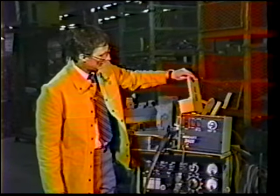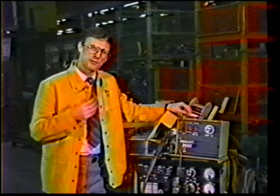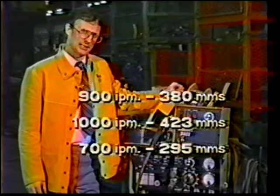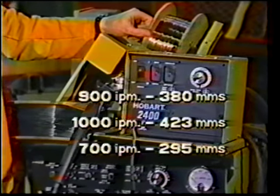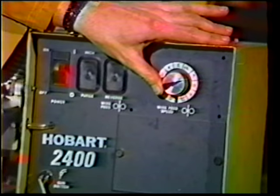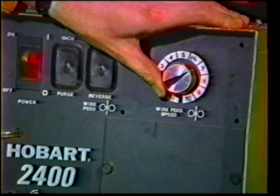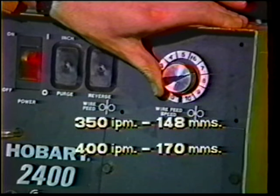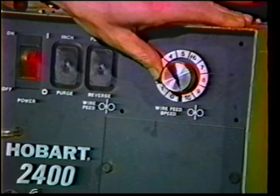This particular wire feeder's gear ratio is such that it provides up to 900 to 1,000 inches per minute. But typically, 90% of all wire feeders available in the marketplace are generally up to 700 inches a minute. The wire feed range, therefore, for spray transfer would be from about the 2 o'clock position, which will just bring you into 350, 400 inches a minute, all the way down to the end of the range.